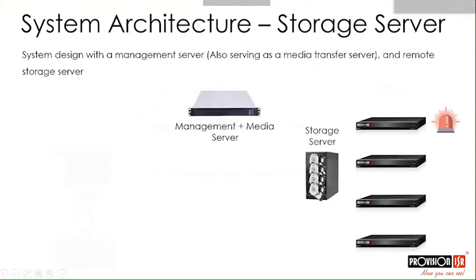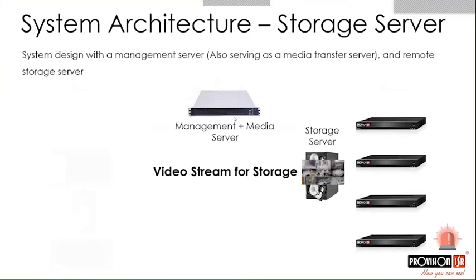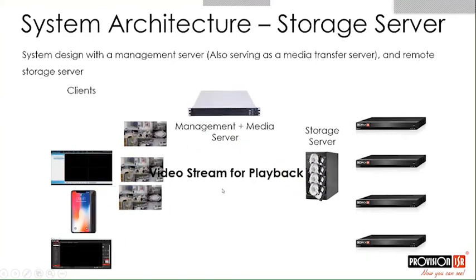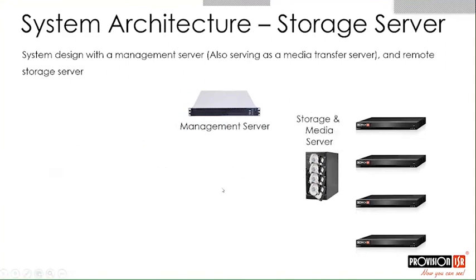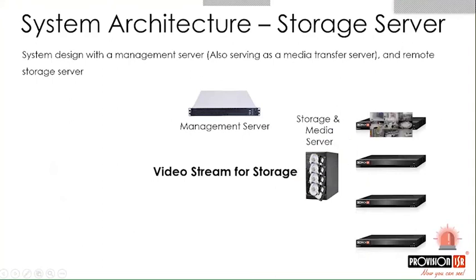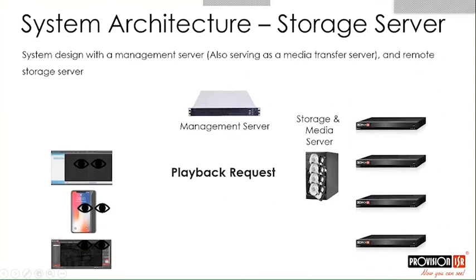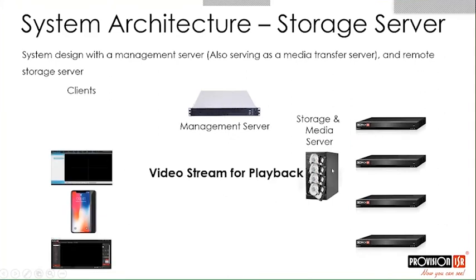Okay? So for example, we have another example. The storage server is here, the media server is here. So this one will store the information, but once we need a video, the video will be transferred through the media server. Okay, and last one, we have the storage and the media server here. Again, we have an alarm event. The video will go to the storage server. And once the client requires to view the playback, it will go through the media server. In this case, it is the same server. It will go through the media server directly to the clients.